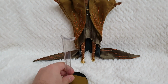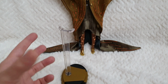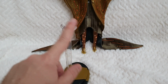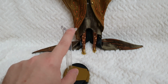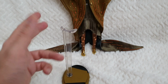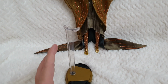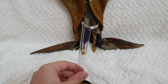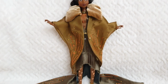This is the stand. I wish these saddle stands would have a closer saddle here, because I know that for previous releases, like the first designer dolls and the designer fairy tale ones, it was far too close, it was almost sometimes very hard to get them off. But now it's just the opposite. It's barely there, and it reminds me of the 90s Barbie stands, which are cool if you are having a very big dress, but other than that, it doesn't do the trick as well. So hopefully they will reimagine this to make it a little bit more adjustable. And here's the signature.